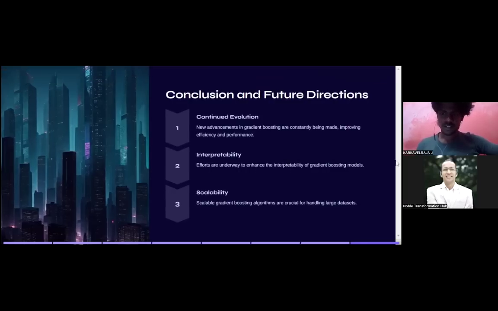Yeah, sure, sir. I think this is the final slide. We have concluded: conclusions and future directions. So this is all about the gradient boosting algorithm. We have learned the theoretical part, the black box, everything. The next session is going to be a very interesting and happy session for me, because we're going to see the coding part of gradient boosting. So that is all about today's session.